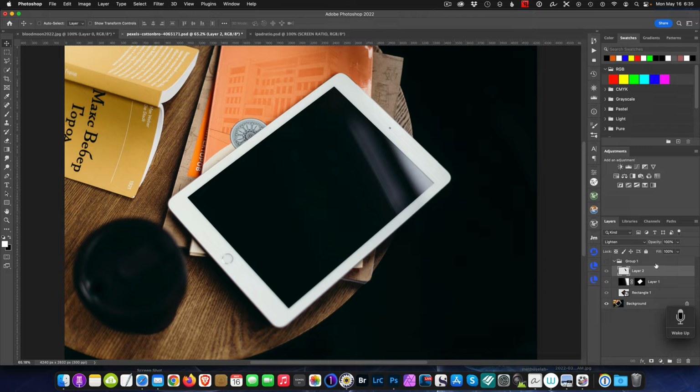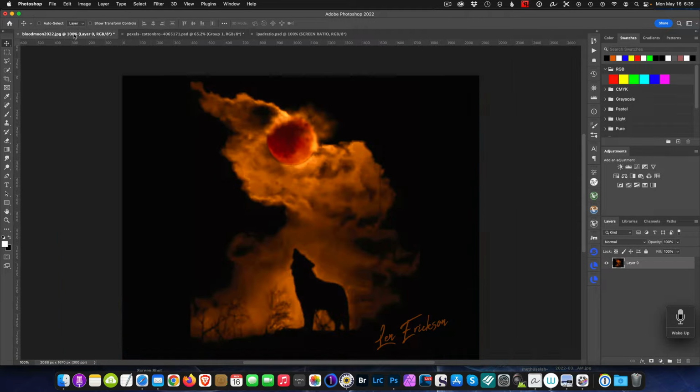Okay, so I'm going to go ahead and take all that off, and we're going to start with the basic image. You need to have your image that you want to have placed on the screen. So select your image, and I'll just use one of my images here. Now, one of the first things you need to do is make sure that this screen resolution is the ratio of the iPad. Okay? Because you don't want your picture squished or crushed or squeezed, right?